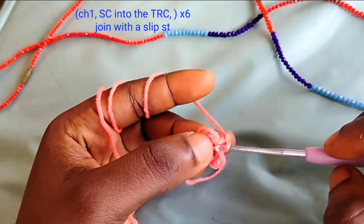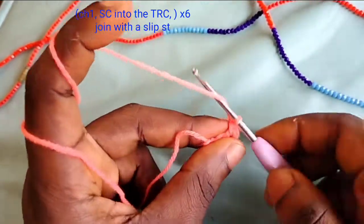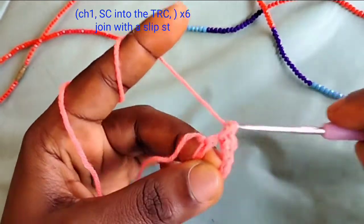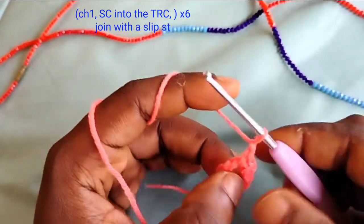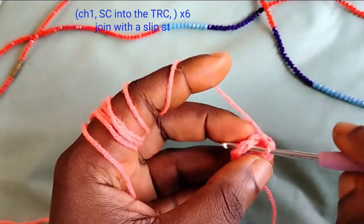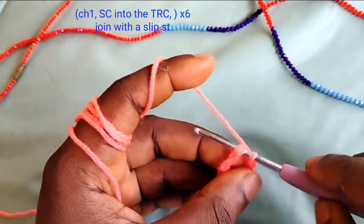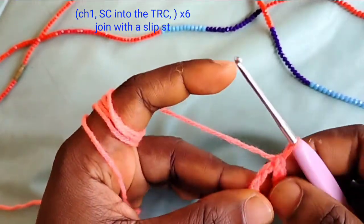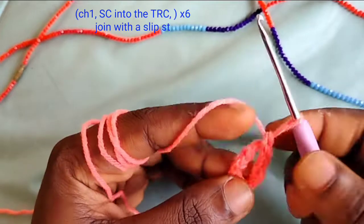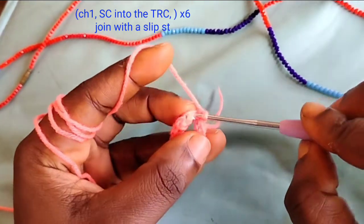single crochet into this space. Chain 1, single crochet, chain 1, make a single crochet, chain 1. You have a total of 6 single crochet all around. Then connect with a slip stitch.